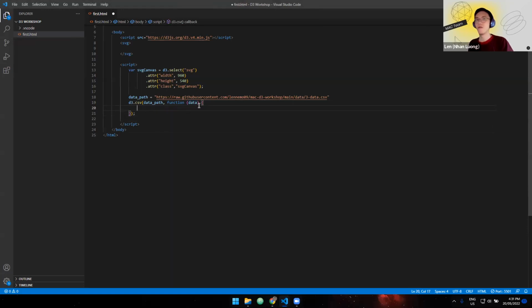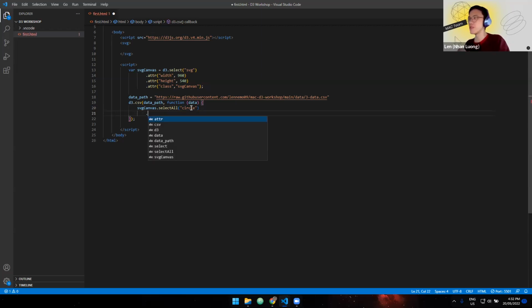So let's say I want to draw some circles using this data. First thing first, remember, when you try to draw something, you append it to the canvas. So I use the SVG canvas element, and I call a function called select all circle. This might seem unintuitive. Why am I selecting all circle when I have no circle existing at the moment?